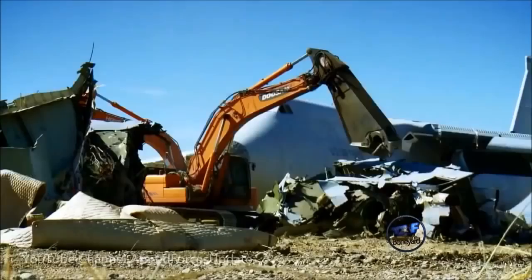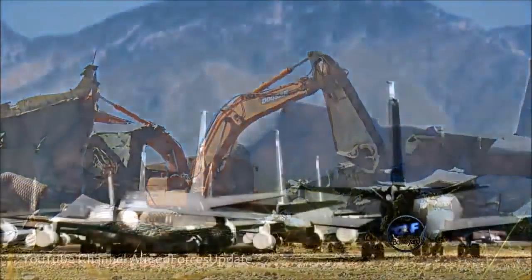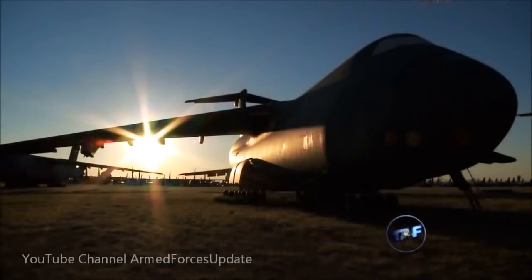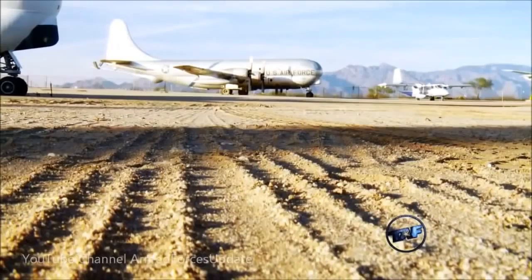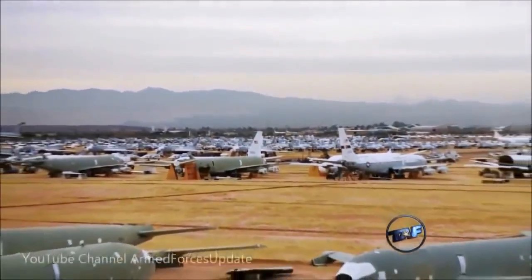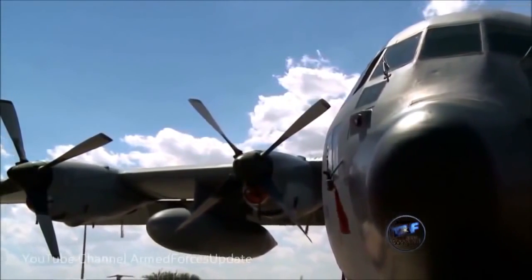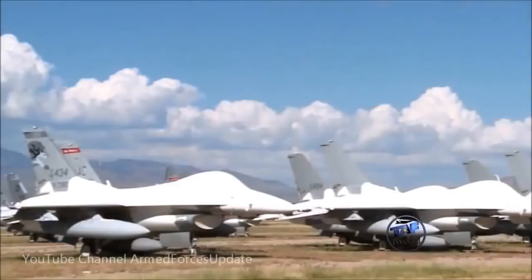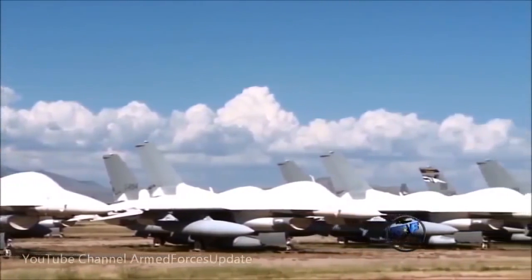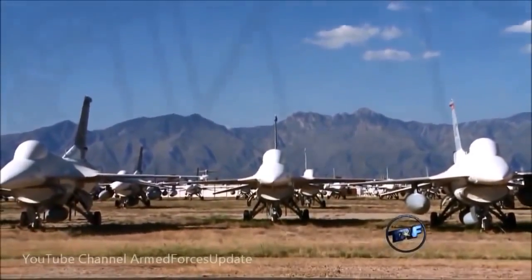So it's not all just about tearing down old aircraft as newer technology makes them obsolete. Preserving Air Force history has become like a secondary mission at the Boneyard. Along with the Pima Air and Space Museum right across the street, AMARG serves as a sort of monument to the accomplishments and innovations of the past, hoping to inspire America's future pilots, aircraft engineers, and astronauts. You know, our next generation of aerospace innovators, for all you know, could be wandering around here this weekend, getting that whiff of hydraulic fluid. If we can expose and encourage young people to come out and challenge themselves and find a direction through what we do here, however little, I think it's important work.